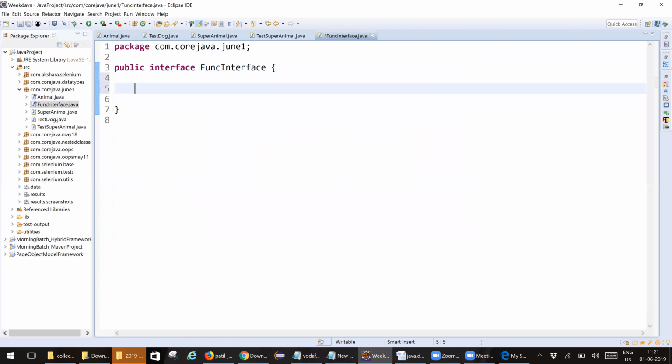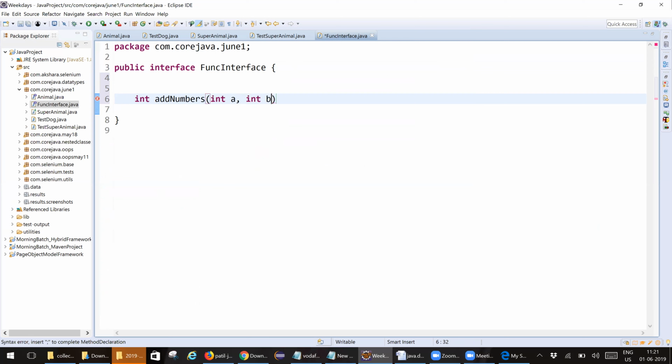Now this one has a method add numbers. It is going to take int A, then int B, and then finally return the sum of that. This is the method. Are you getting it? Only one method is there. This is a functional interface. All of you agree? Which method is there? Add numbers. The implementation for this would be what? You have to basically pass two input arguments, A and B. It will calculate them and return the sum. Return type is int. Remember that.